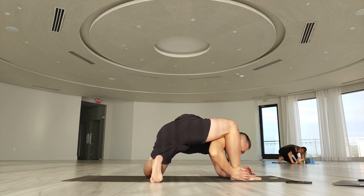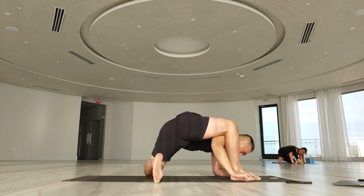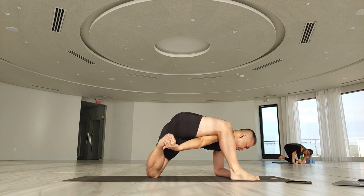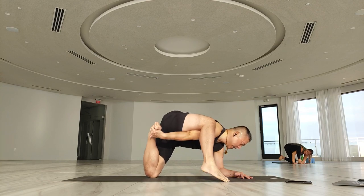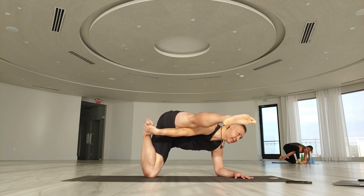Komodo dragon first. Release your left forearm to the floor at an angle about 45 degrees. You can walk your left elbow a little bit wider toward the edge of the mat. Then right hand, grab the left foot. Shift to your left arm, left knee. Free up your right leg and shoot it out to the side. Komodo dragon.